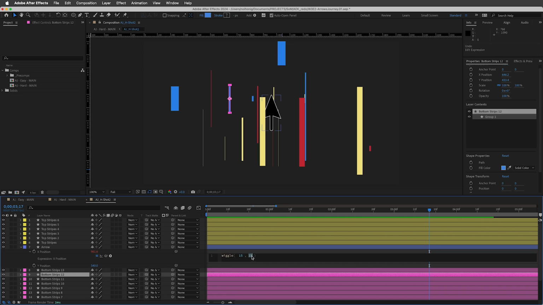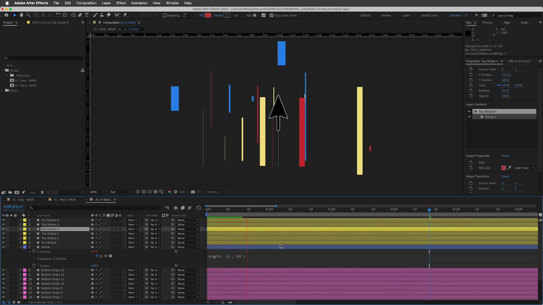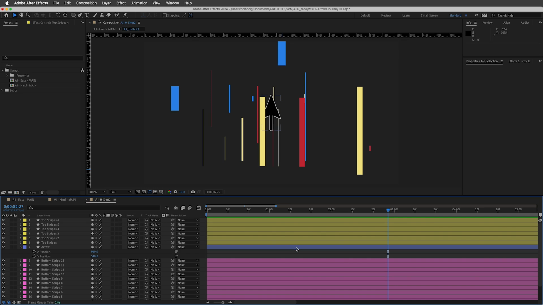And now let me put this to 150 pixels instead of 15, right? Now it would look like this, which is probably too much, but I don't know, maybe that's what you're looking for, okay? So experiment with this if you try to use this wiggle. I think it's just really fun, and you can just have it wiggle the whole time, right? So if you want to get rid of this, you just delete that out, and now there's no expression on there. Cool. And you do not have to do this. You could also just animate that wiggle with position or whatever. But in any case, this shot's really fun, and I can't wait to see how you animate it.